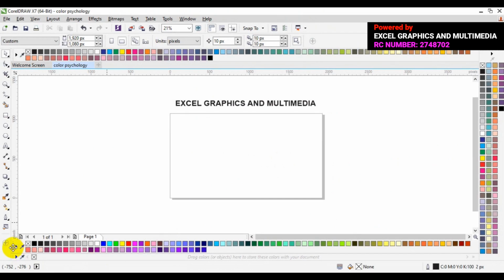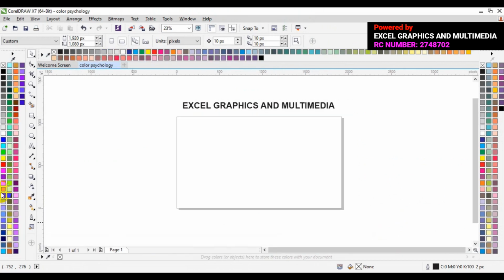If you want to change the direction of the color palette, you can drag. And let me see, we take it to the tools here. All right, so I try to take it to the back of my tools. So these are the ways by which you can get more color for your design in CorelDRAW.